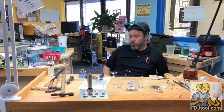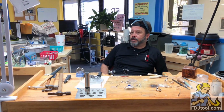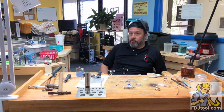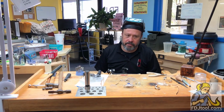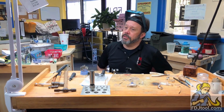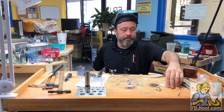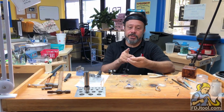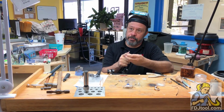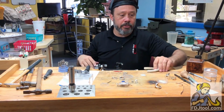That's a very, very coarse file, and one of those corners has no teeth on it at all. I took it off with a piece of sandpaper or something. I can't remember what I did, and then polished it a little bit. You know what I do with that is you put the safety edge on the stone, and then you hold the triangle.